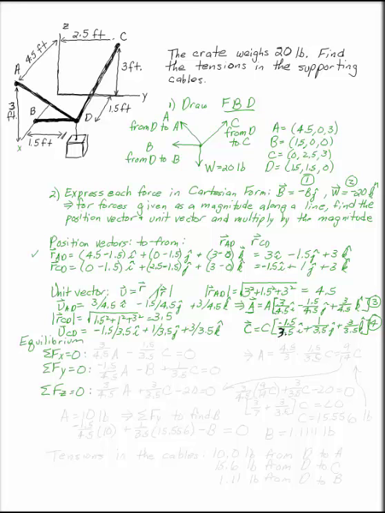The equilibrium particle is given by the sum of the forces in each of the three directions being equal to 0. In this case, I look at each of my four vectors, A, B, C, and W, and add up the I components, J components, and K components and set them equal to 0. For the I components, I have 3 over 4.5 for A, minus 1.5 over 3.5 for C, nothing for B and nothing for W. That has to equal 0. In the Y direction, I have minus 1.5 over 4.5A minus B plus 1 over 3.5C equals 0.